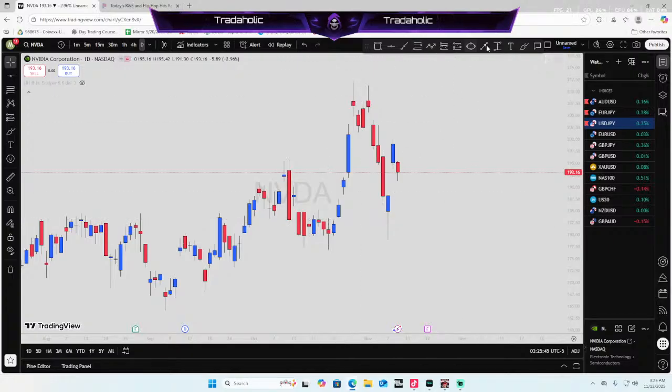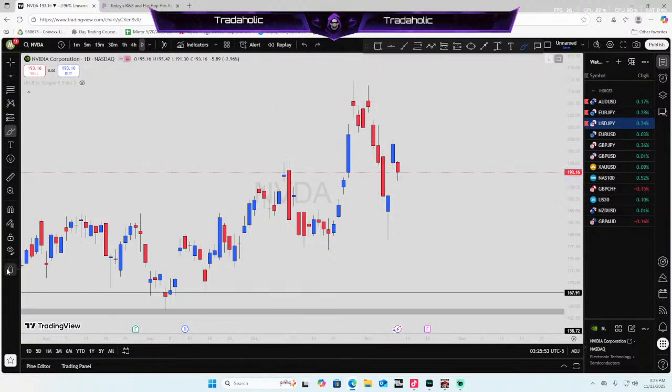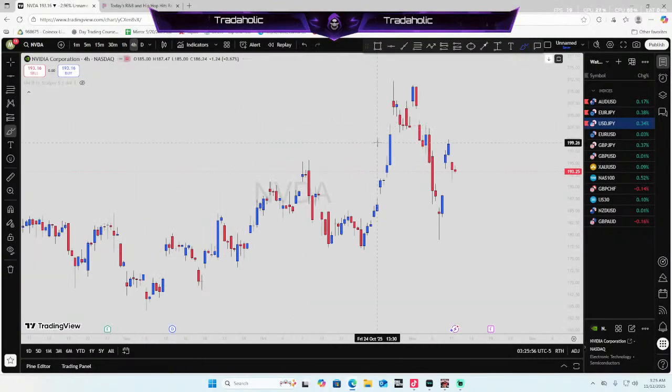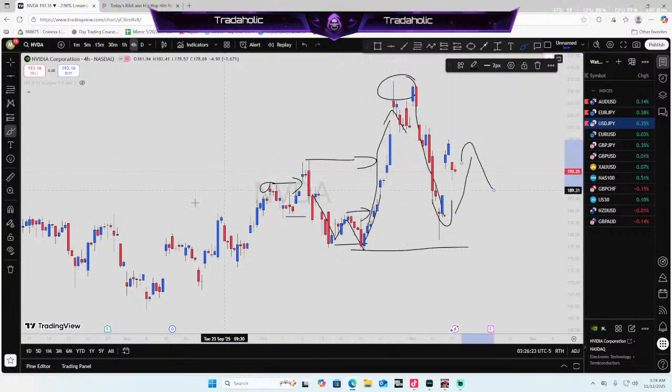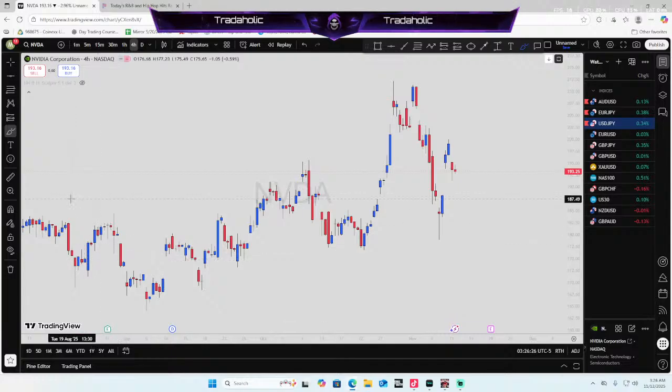The overall bullish. Price made a new high above this previous high to the left-hand side, making a new high all the way up here. Now we just have a retracement. So overall bullish on a daily. We're bullish on a 4 hour as well. Price made a new high above this high right over here, making these highs up here. Price never took this low, so technically we're still bullish. You can also see price took this low after making this new high. We went bearish, price created equal lows, and we took this high right over here, going bullish, which is a retracement phase of an overall potentially bullish market. So daily is bullish, 4 hour bullish as well.